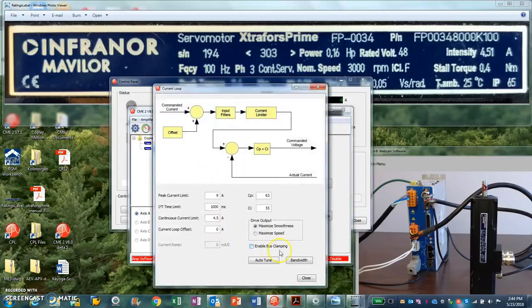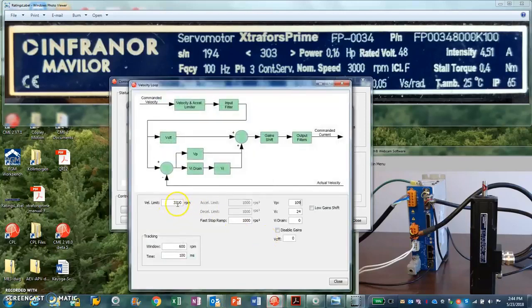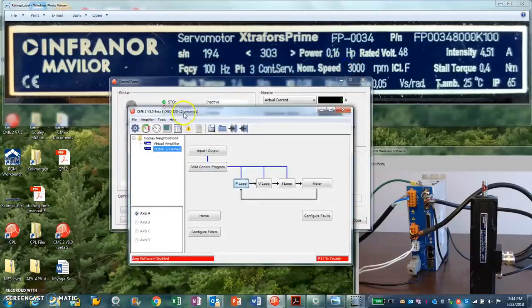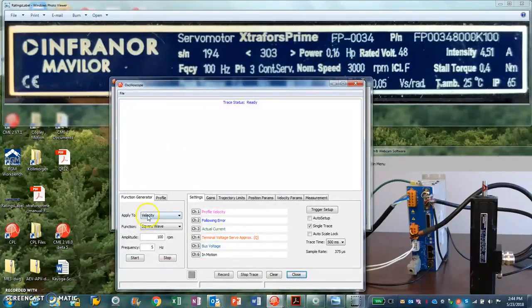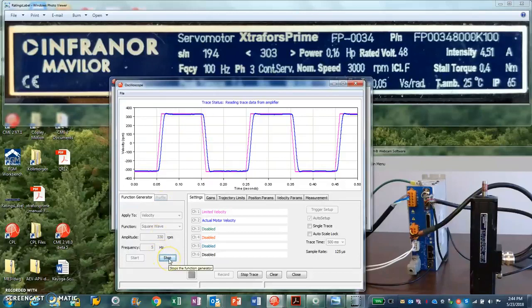So these values that we have here now are the auto-tuned values, and there's the speed limit, slightly over the rated speed. So let's see how this stacks up if we were to do the tuning ourselves. Just a quick go through on the auto setup checkbox, apply to the current. So, good current loop tuning. Let's do the velocity. A little bang, bang, bang, back and forth. Reading trace data here. Give it a minute. Yeah, that looks pretty good. A little more integral maybe for steady state, but I like that. Sometimes I have a little less integral myself.